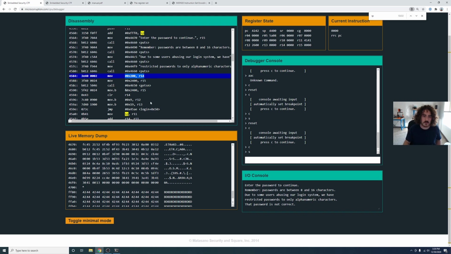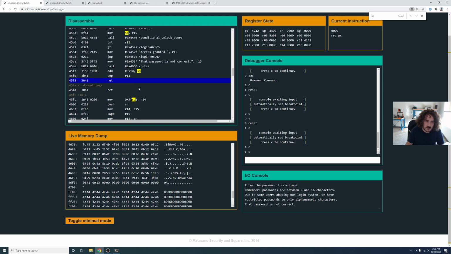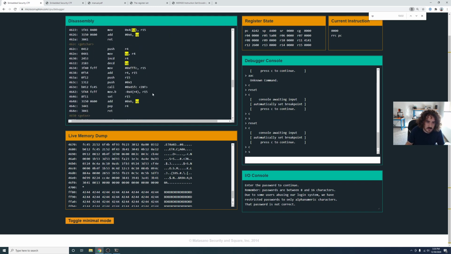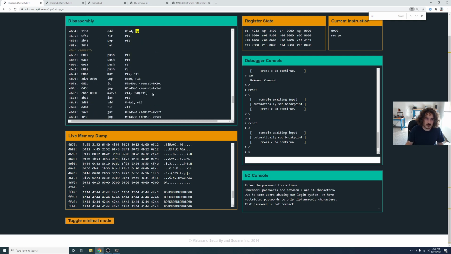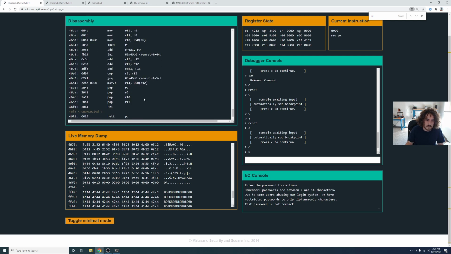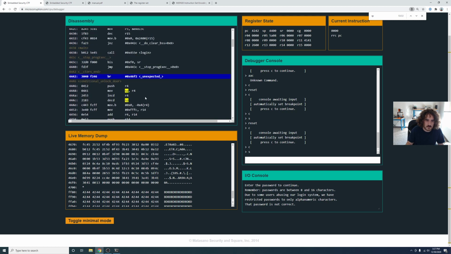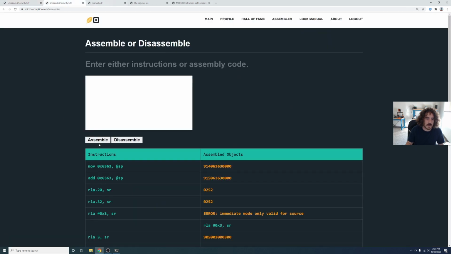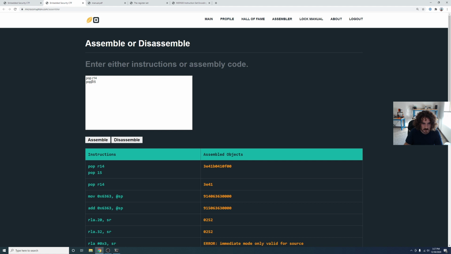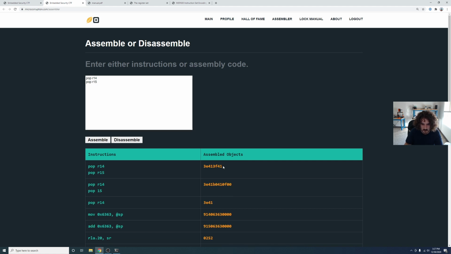I think we have pop gadgets for that, for 14 and 15. We don't. We might have shellcode, though, that works for it. Yeah, so we can write that.